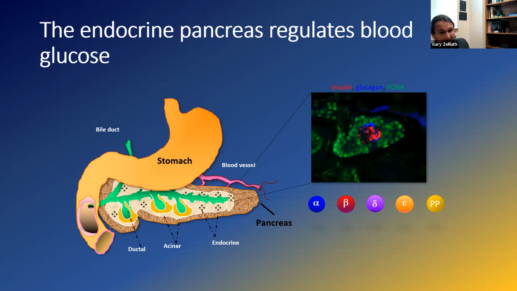About 1 to 5% of the pancreas by mass, depending on the species you're looking at, is made up of these endocrine cells, and their job is to produce the hormones that help regulate blood glucose. These endocrine cells are organized into islets. This is a zebrafish pancreas we're looking at here. You can see the vast majority of the islet is comprised of these insulin-producing beta cells. And then you have a population of glucagon-secreting alpha cells that flank the periphery. And then your somatostatin-producing delta cells and pancreatic polypeptide cells make up a small minority of the islet.